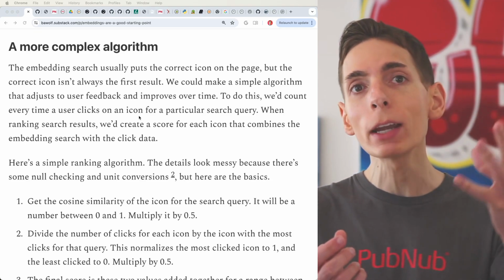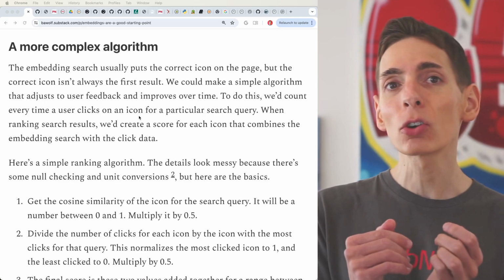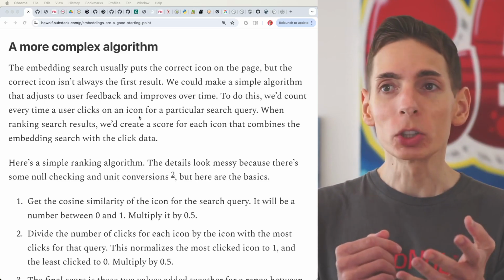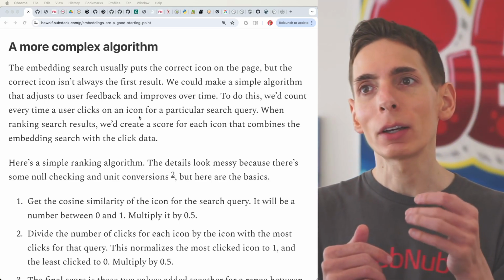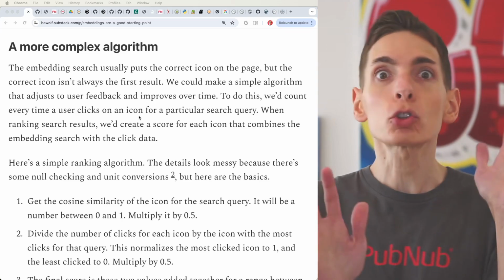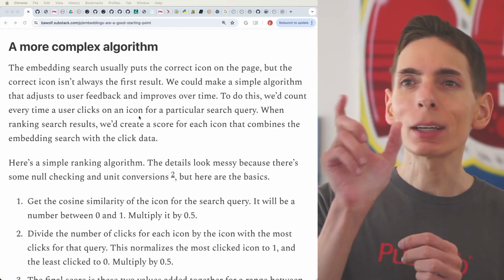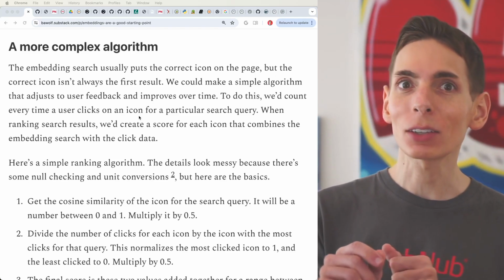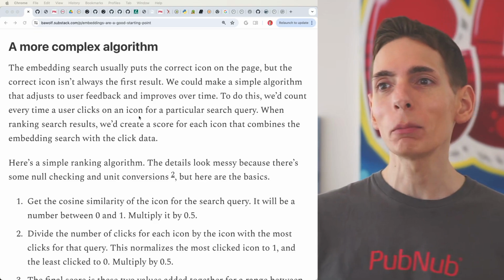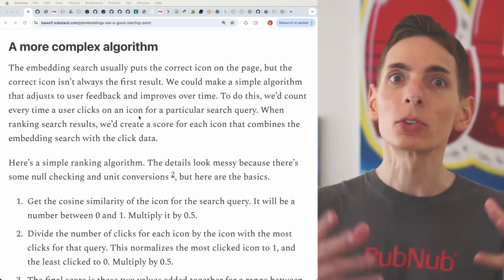We can capture that ranking and then apply that into the search as a weighted parameter, which allows, as people search more and make their choice on the icon they were actually looking for, we can apply that search ranking data into our embedding semantic search, which improves the quality even higher because it's what humans are actually looking for.